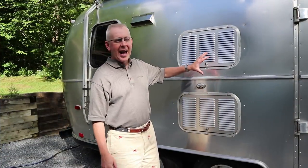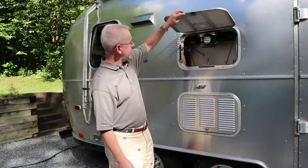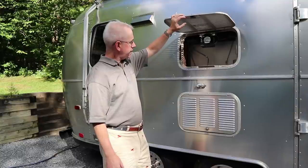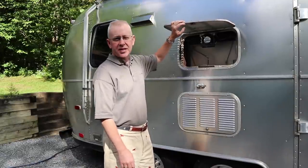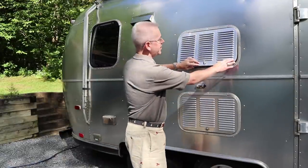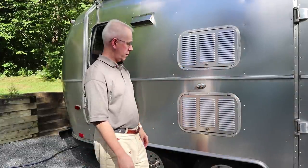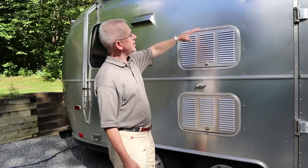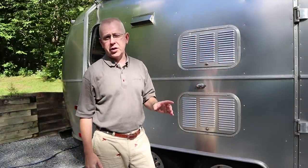When I first got the Airstream, I really didn't like this thing because it's got that little fan that blows over those cooling fins, and it's outside right where we sit under the awning. But this fan really helps to make it work better. What's nice is the awning covers and shades it. The more technically involved I got, I realized that having this under the awning allows the awning to keep things cool in this section - and the cooler this section is, the better and more efficiently your fridge is going to run.